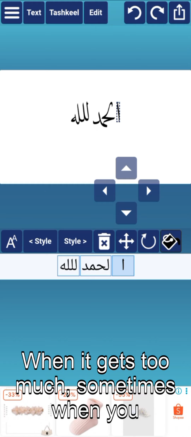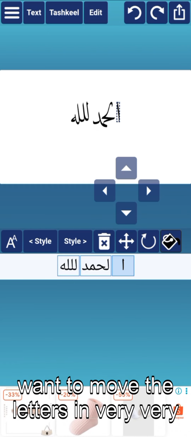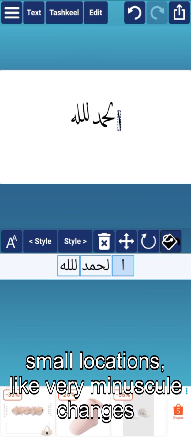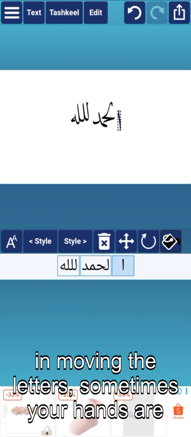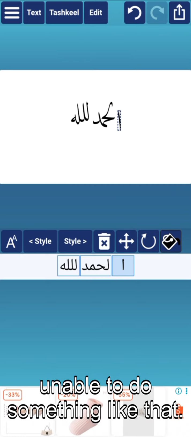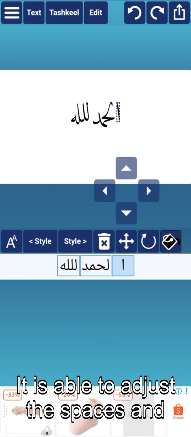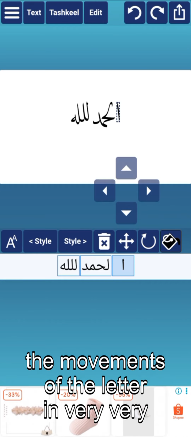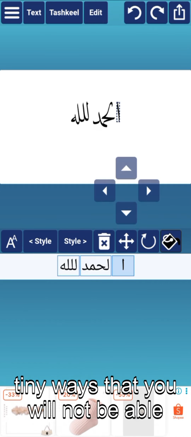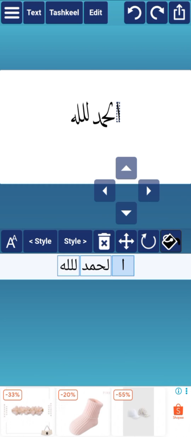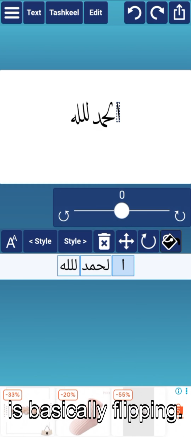Sometimes when you want to move the letters in very small, very minuscule changes, your hands are unable to do something like that, which is where this comes into use. It is able to adjust the spaces and the movements of the letter in very tiny ways that you will not be able to do with your hands. You will see the usefulness of it soon. I will show it.